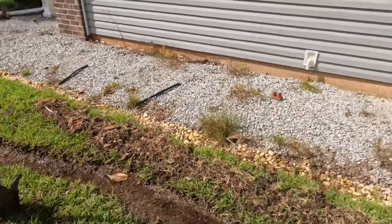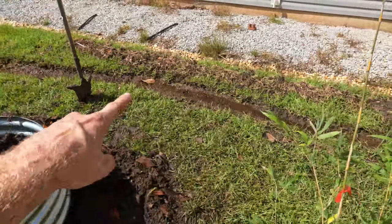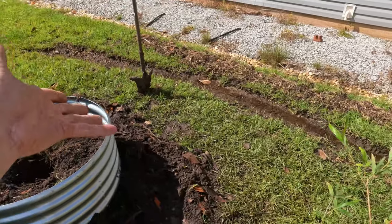So this is about the best I can do to get the water from the backyard that comes forward and in between the houses to drain into a central line, and it's just going to sit like a ditch until eventually I can figure out how to fill this whole area in and raise up the whole ground level to get over the dam. No, okay, that's probably never going to happen.